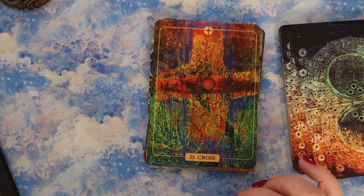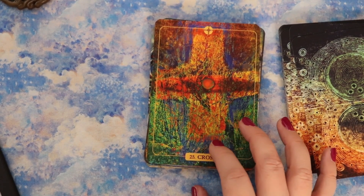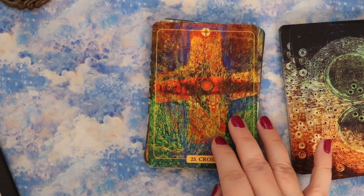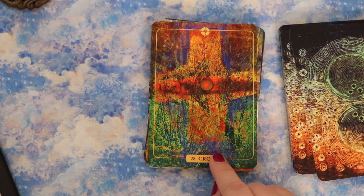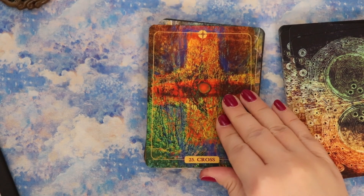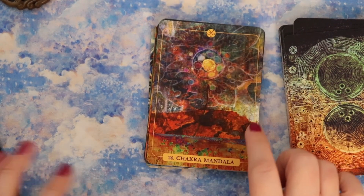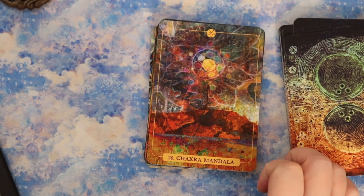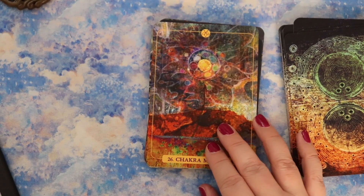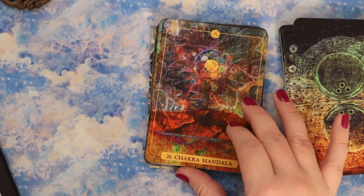The Cross — this looks like an equal-armed cross. It symbolizes our lives on this earth intersecting with spirit. The art in this card shows not the cross of the crucifixion, but rather an equal-sided cross connected to an indigenous view of life. Each side has qualities unique to it, such as the east being the place of beginnings and the west the place of endings. The center represents the self, which is connected to all. Chakra Mandala — here we have a mandala made up of all the chakras and a pure center of light. The oracle card was inspired by the chakra mandala amulet and shows a moonstone in the center representing the individual, surrounded by all the chakras.